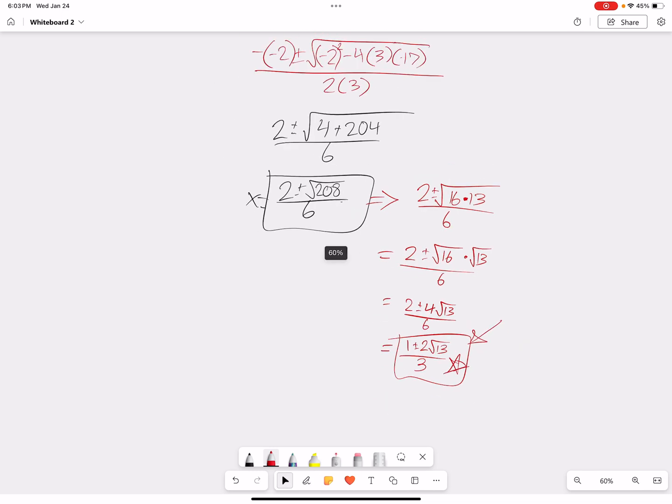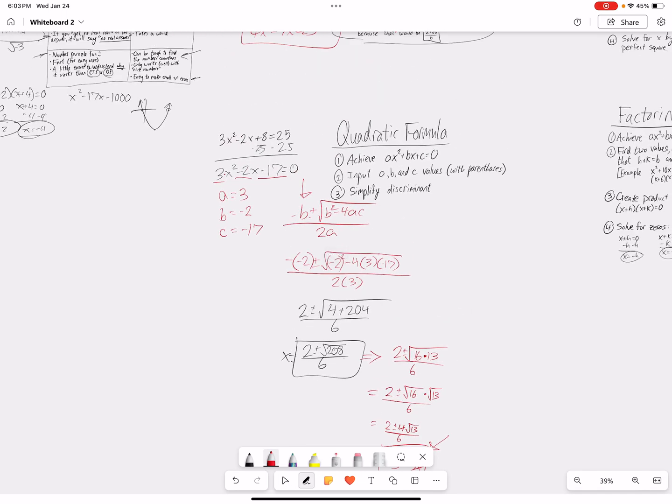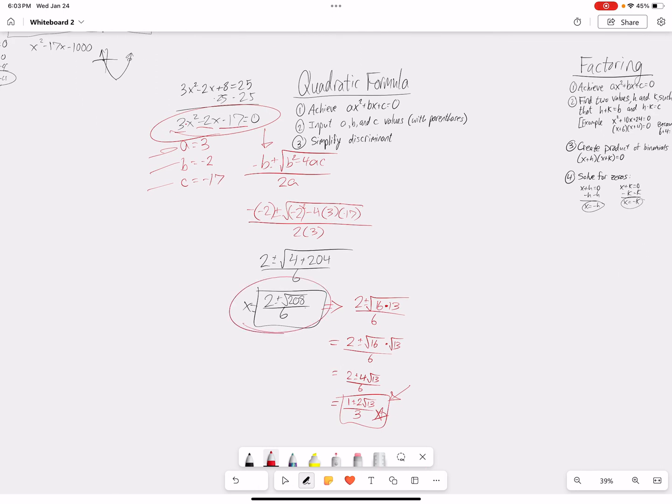So quadratic formula, get it equal to 0, plug in A, B, C. Be really careful about how you plug everything in. If it says non-real answer, it means your discriminant is negative and you do have no real answer. But I'm happy with you getting here. So if you get an irrational answer, try and just figure out what the discriminant is and simplify that as far as you can. And then just leave it as something plus or minus that radical over something else.